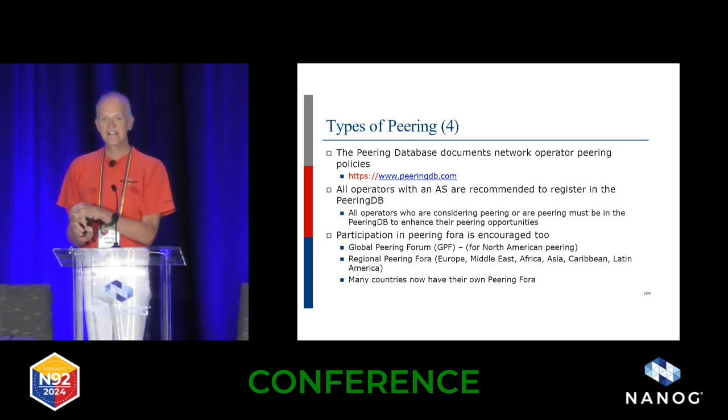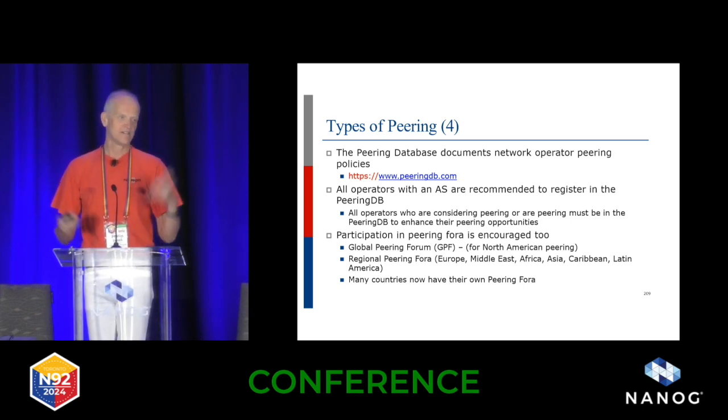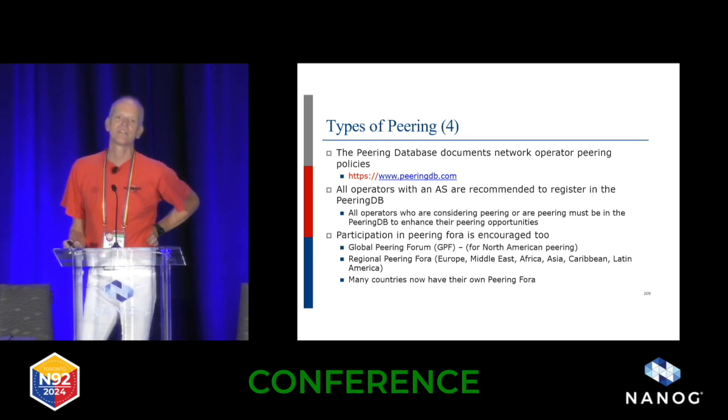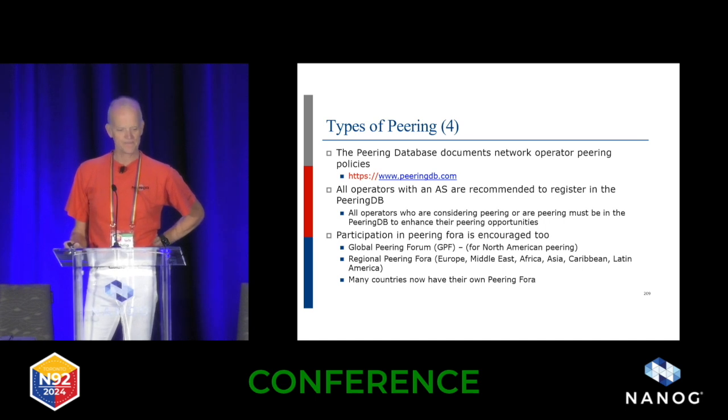So it's easy to set up. It doesn't cost you money. It's a nice community project like RouteViews is. But you know, they always look for your support. So if you have an AS number, put it in peering DB so that you're there.